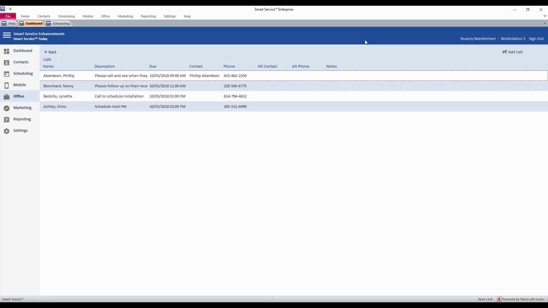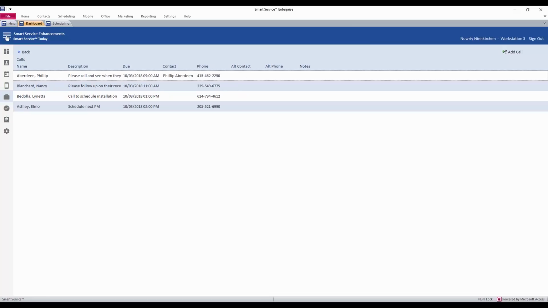One thing I want to talk about here before I get too far into the video is the sidebar panel on the left-hand side. A lot of you are used to seeing those larger icons we had across the top of the screen. Well, we've changed that here to give you a little bit more of a compact and easier to navigate view. So you have a little button at the top left-hand corner, these three little horizontal lines. You can click on those to close and open the side menu.